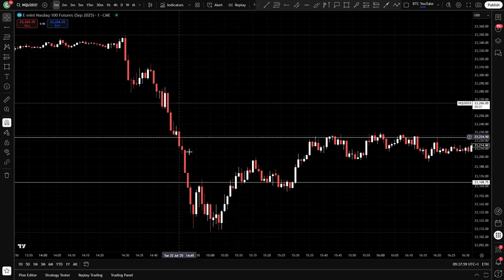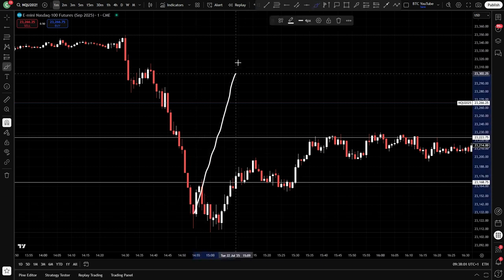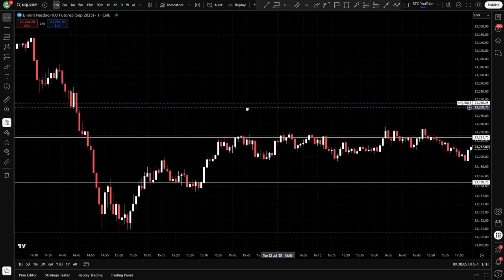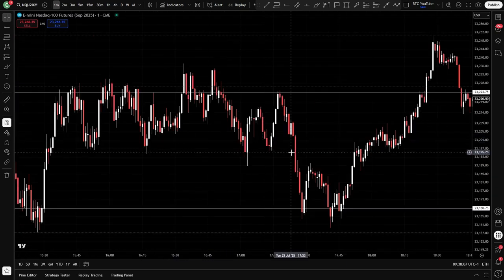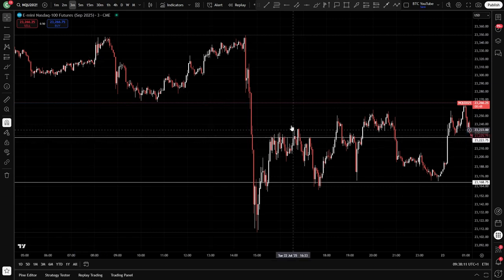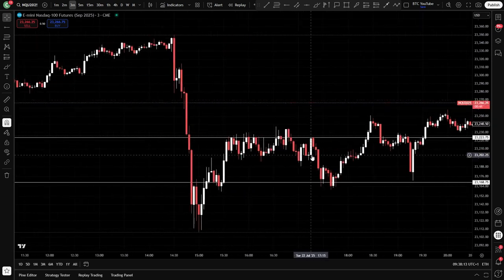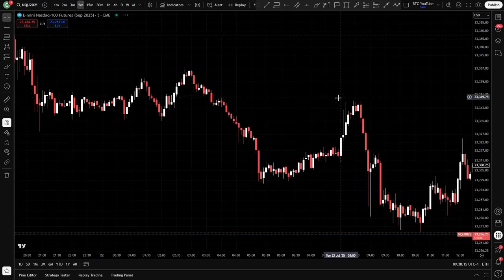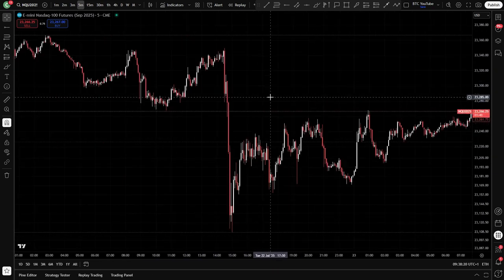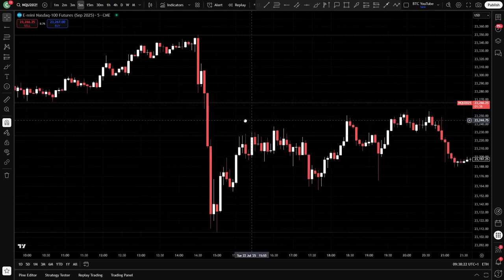But after such a huge move to the downside, instead of getting that V-shape back up like this, we kind of started to consolidate, and we never really got any good entries on the charts here. There was an entry that you could have took. Let's have a look here. Was it a 3-minute or was it a 5-minute? I think it was a 5-minute. There was a potential entry that you could have taken, which was here.